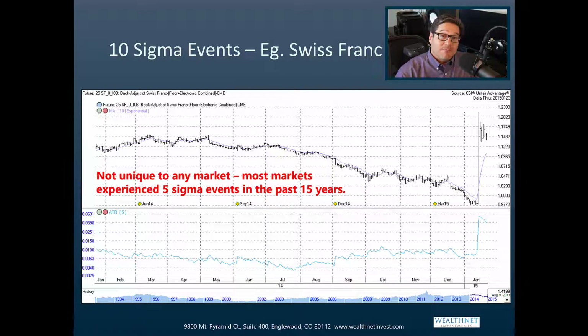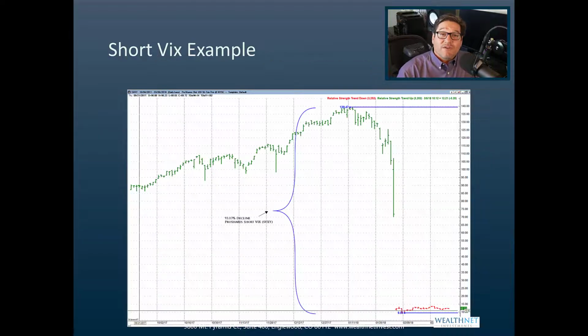Here's another example. There's an exchange traded fund that is short the VIX. Being short volatility is definitely not my favorite strategy, because you can lose money very quickly in a short volatility strategy. But here's the short VIX ETF, and you can see it went from $139 down to $9. There was a huge gap. There was really no time to get out. It was an instantaneous decline.